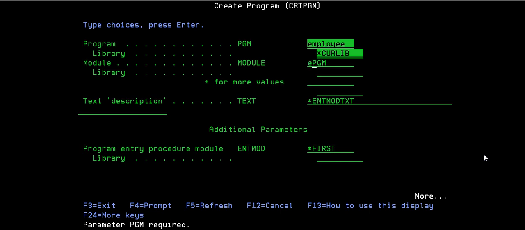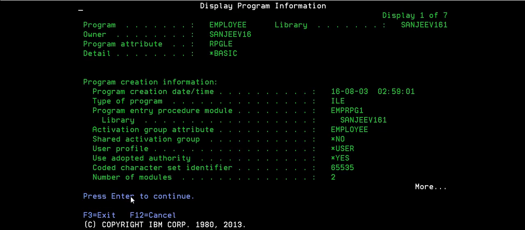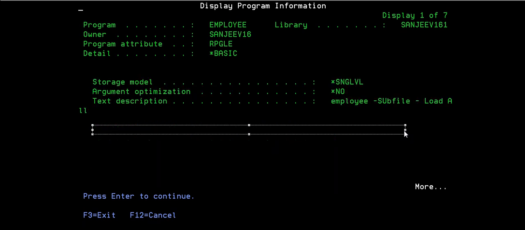Module will be PMP, RPG1, PMP, RPG2. This program got created. Let me check this program. See, activation group has become employee. So all those programs now will be running under this activation group.